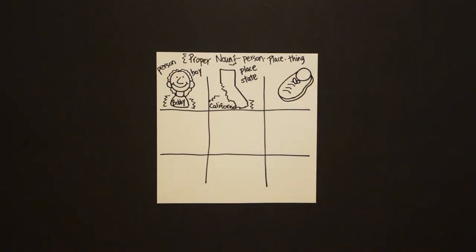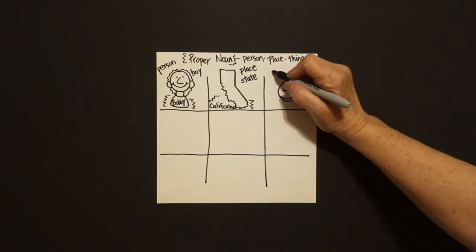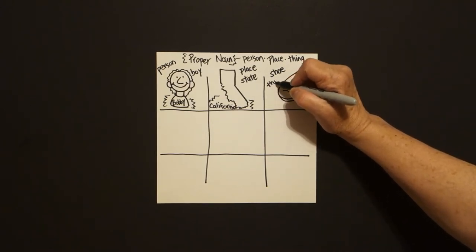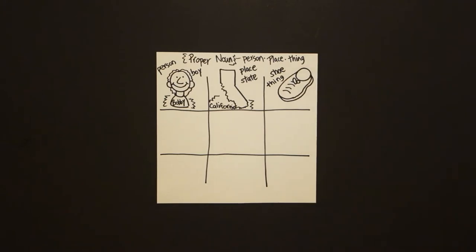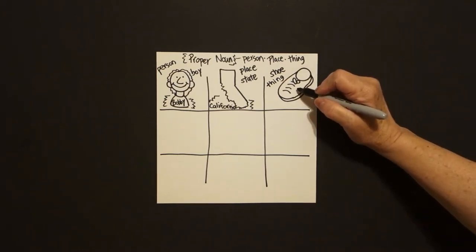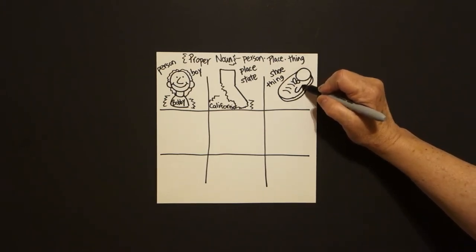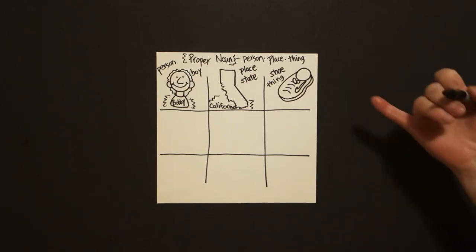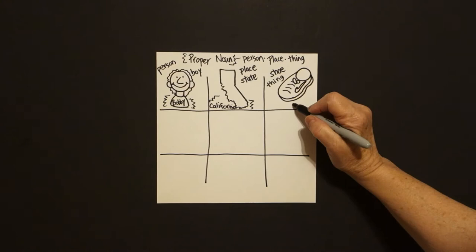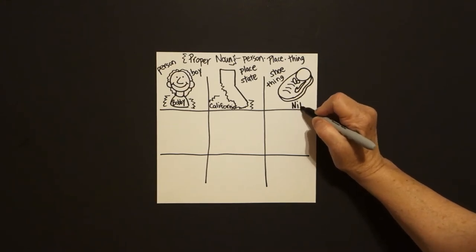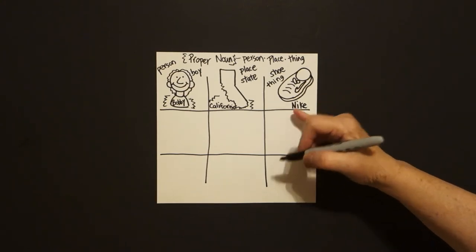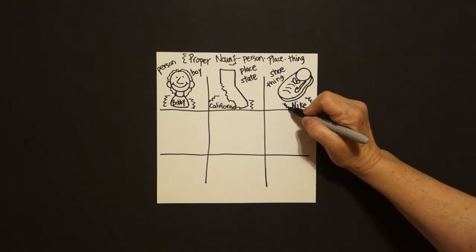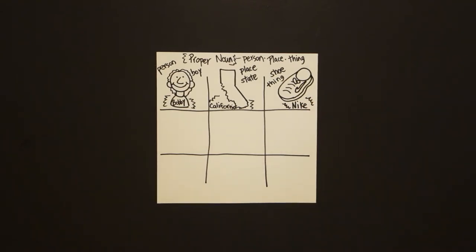And this is a shoe, which is a thing, but as soon as I add a swoosh, curve line up, out, curve line in, connect, all of a sudden my shoe becomes a Nike shoe. And that has a capital letter, that is a proper noun, and those are my wavy lines.